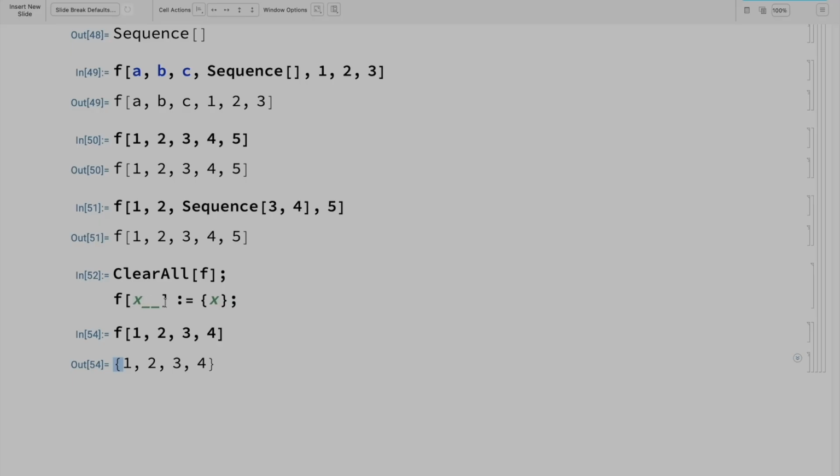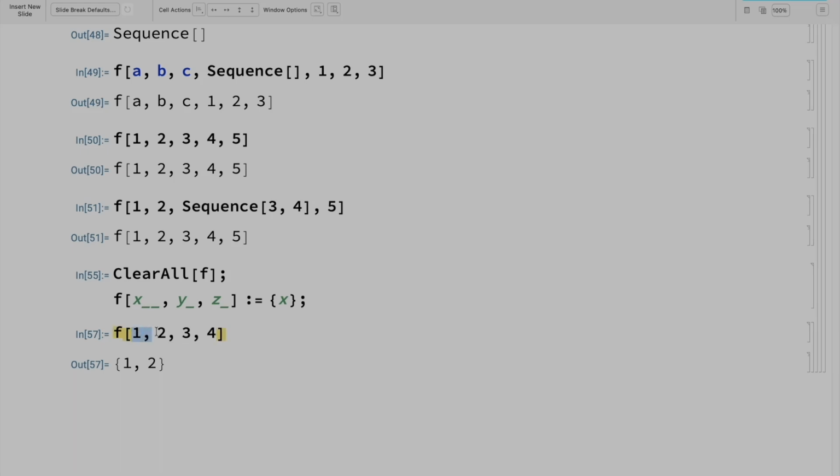What if I do something a little bit more subtle? Let's say I want to match F with the sequence and then one element and then another element. What does this do? Well, let me try it. Aha, it gives me 1, 2.